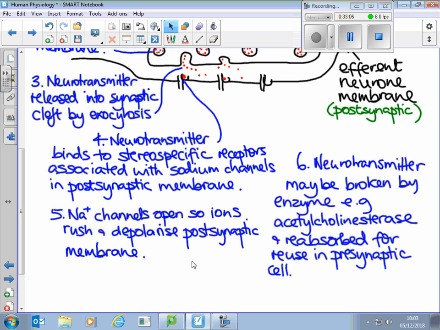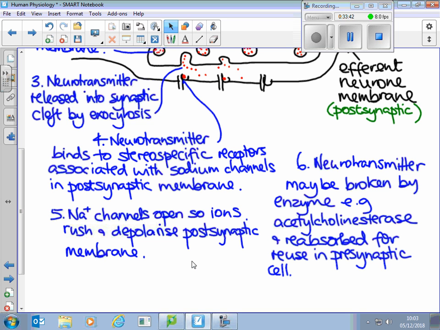Now, there are probably about 50 different neurotransmitters-ish. A lot of them are very closely related to each other. Some of them you may have heard of. Most of them I haven't heard of. But, you know, we don't on a daily basis. I've given you the name of one there, acetylcholine. So that's the most common one, and that's the one that just tends to work in our somatic nervous system, controlling our conscious responses.